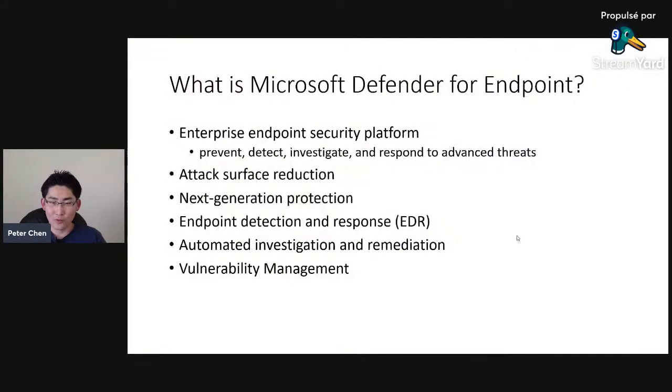Okay, so the overview. What is Defender for Endpoint? Defender for Endpoint is an endpoint security protection. It helps you to protect your endpoints. It prevents, detects, and helps you investigate any threats that may be on your endpoints, and these endpoints could be mobile devices, workstations, or servers. Additionally, it provides other protection capabilities such as attack surface reduction, next generation protection, and it provides EDR. Once integrated with other Microsoft products, it also provides that XDR function, which we'll also talk about later on.